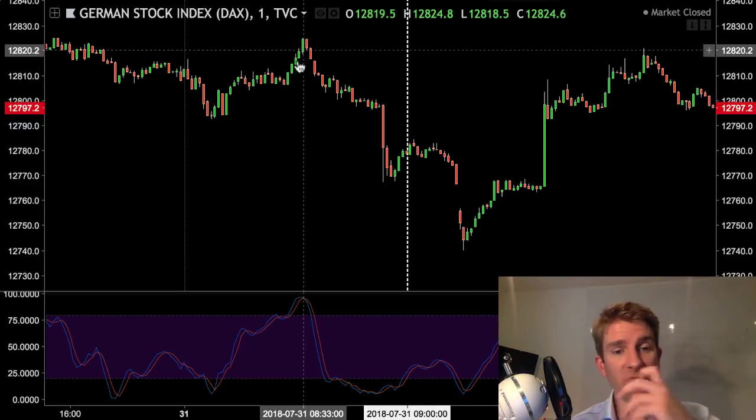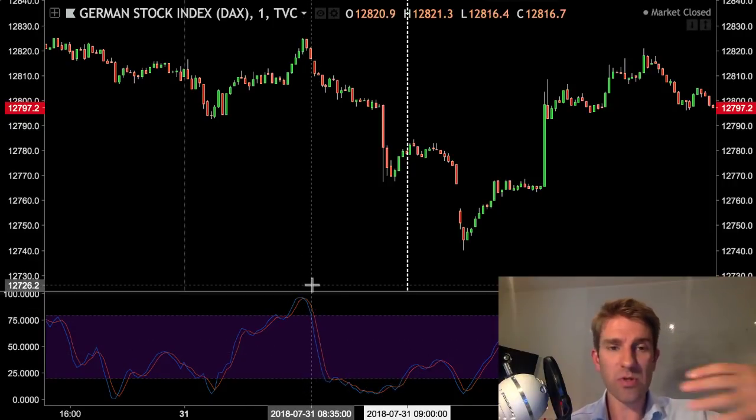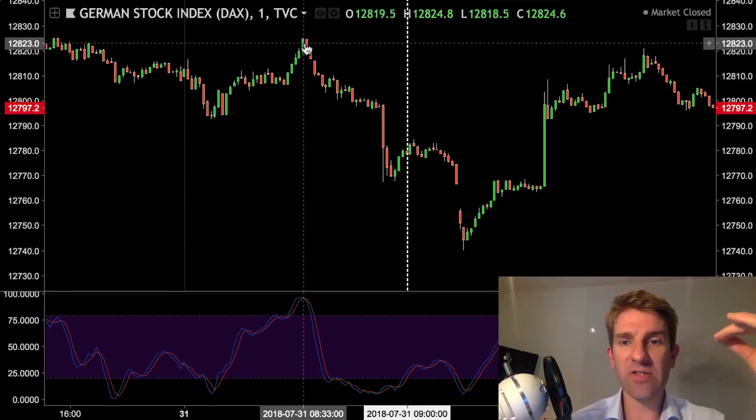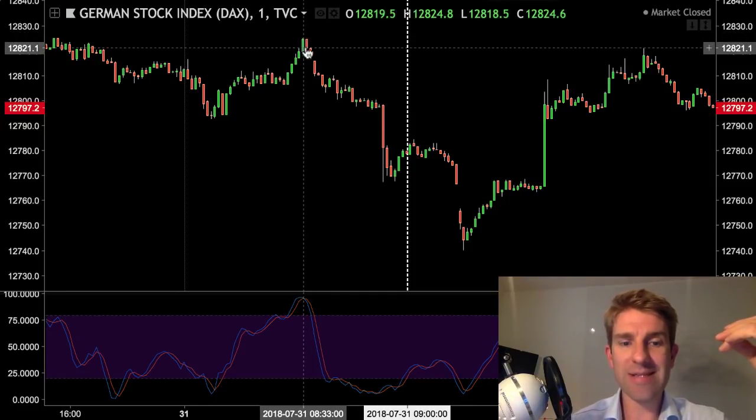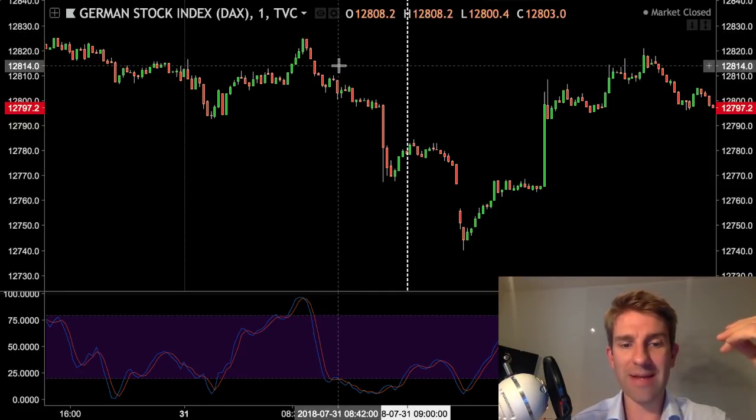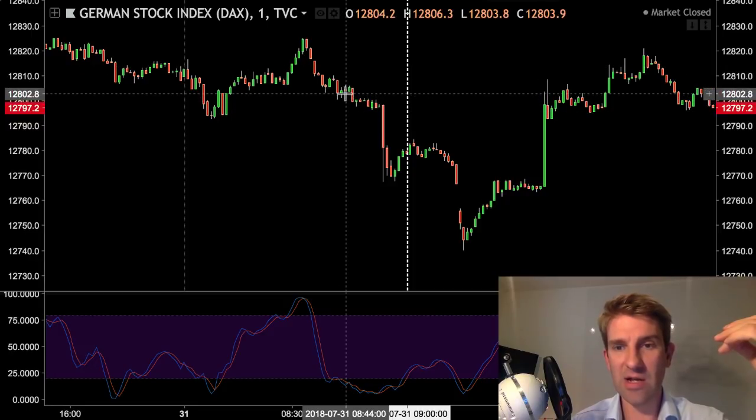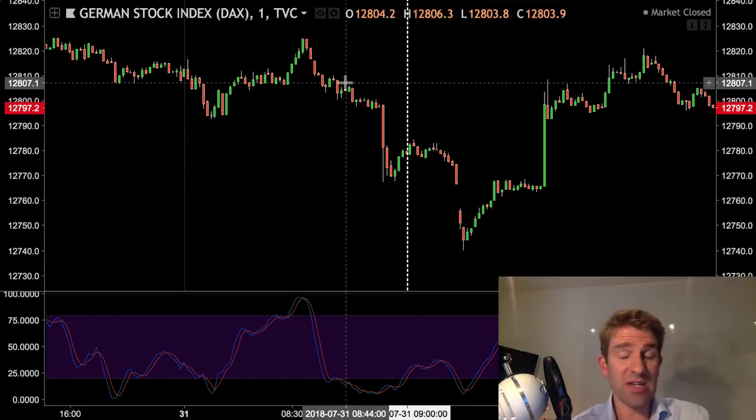As we roll over, so reversing, don't forget, because we want to take advantage of the oscillations in the first 30 minutes, we're going short there at 12,820, and then we're covering as we come back into oversold condition down here, which is again about another 20 pips, 20 ticks. So you've got 20 either way on that. So use it on multiple markets, guys.